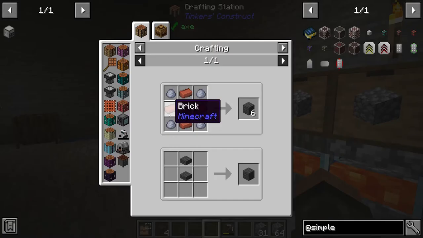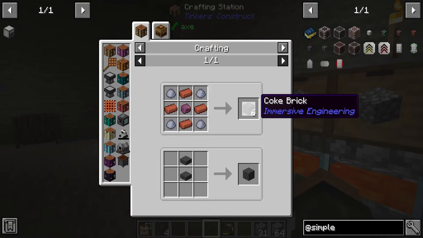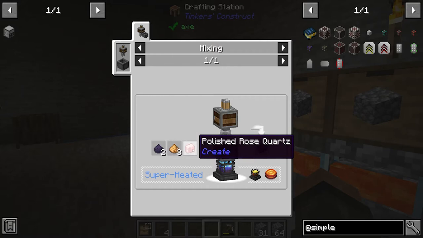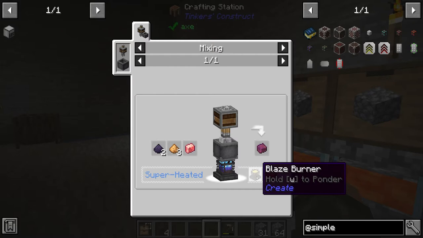So in order to get to immersive, the next two we've got to do is the coke oven. And this is where the change in the recipe comes in. It wants this chromatic compound from Create. So we'll have to get obsidian dust, which we'll have to use the Create crushers for, glowstone dust, and polished rose quartz with a superheated blaze, which you get from the blaze burner.